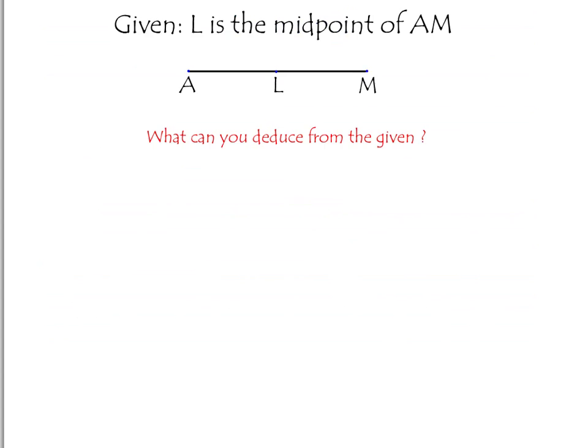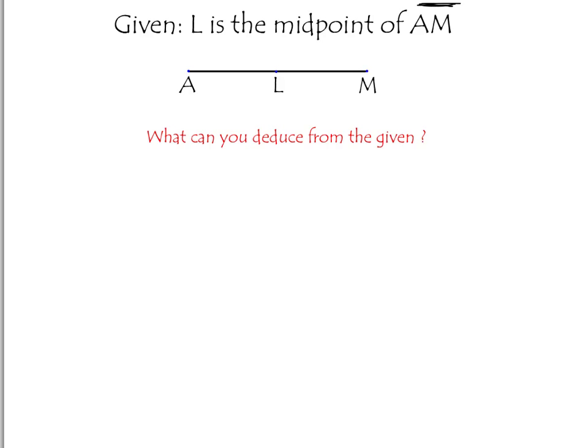Now to finish up, I'm going to show you a few different examples of how you work through a proof, how you can deduce things from information that's given to you. We're just going to look at a couple of almost mini proofs just to get you the feel of how a proof is going to be formed, how you're going to put a proof together. So here's an example, and this is something we've talked about a lot. It says that L is the midpoint of line segment AM. Yeah, I know there should be a little bar over that AM. So it says line segment AM.